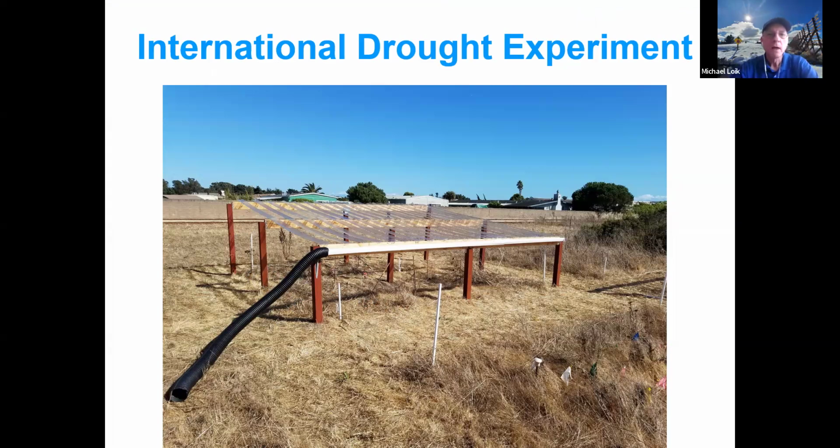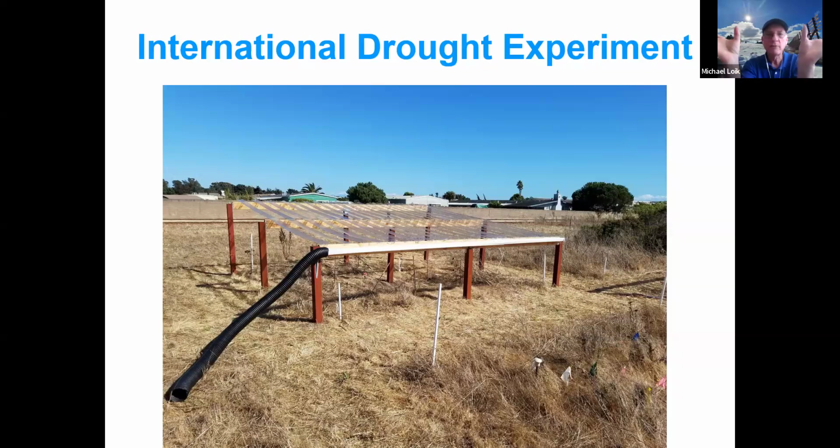This photo was taken. And so the network created a protocol that was a 1 meter by 1 meter shelter that could be built for a relatively inexpensive amount of money so that it could be accessible to people everywhere. We decided to build bigger shelters at our site and do more things with them. We have a 2 meter by 2 meter square of research plot underneath this shelter and a 1 meter buffer all the way around the shelter.